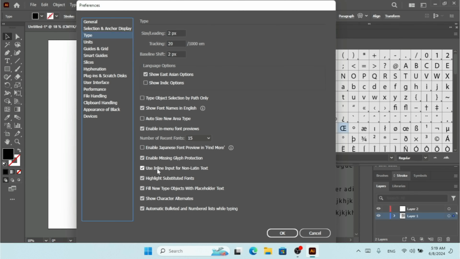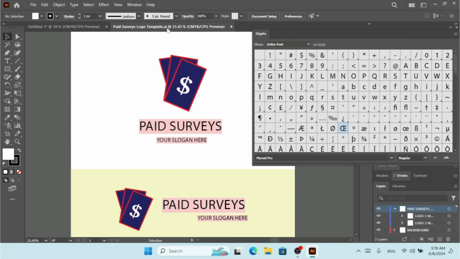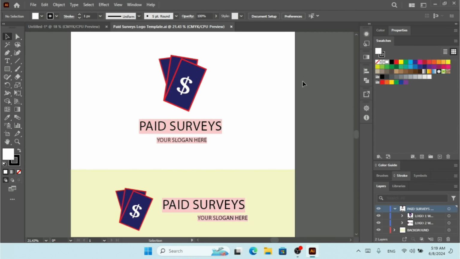By default it is checked. And also we have highlight substituted fonts. What's that? This option is going to show me the missing fonts. It's going to highlight the missing fonts in my artwork. Here I have this design, this logo which is for a paid service.